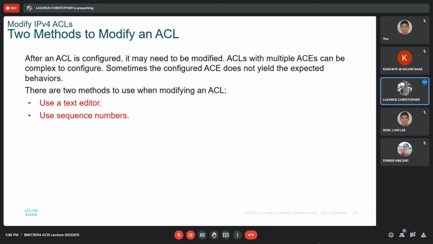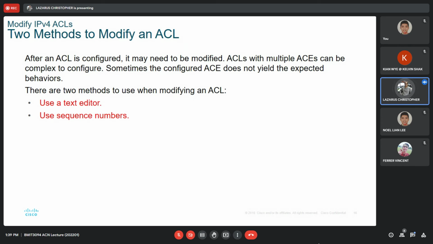So sometimes it's quite difficult to configure. Maybe you thought you walked through it and the ACEs you put in for that ACL should be working fine, but when you test it, it doesn't work as expected. That means you made a logical mistake, so you want to modify it.